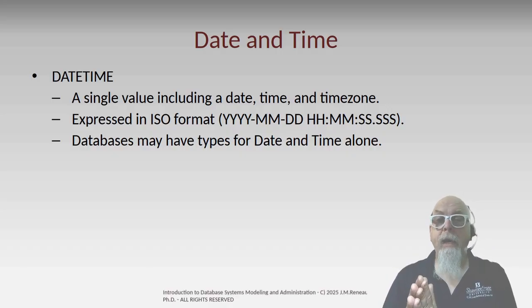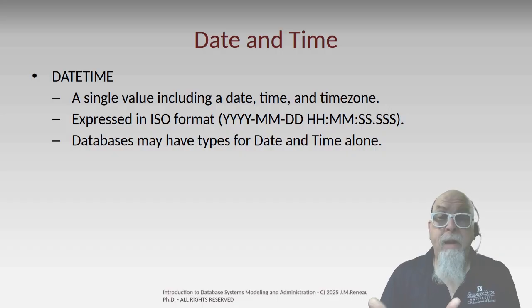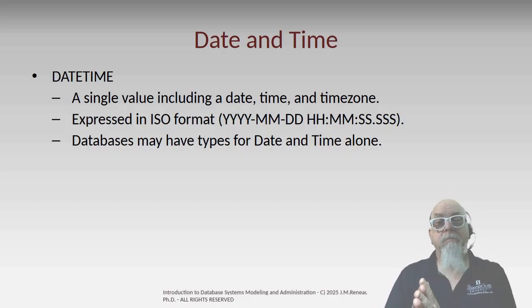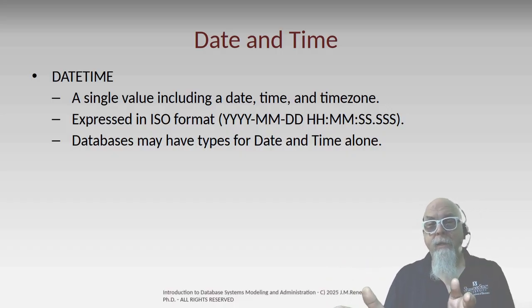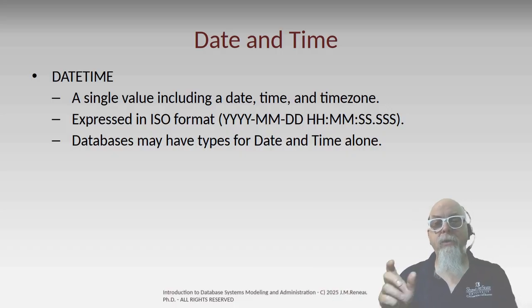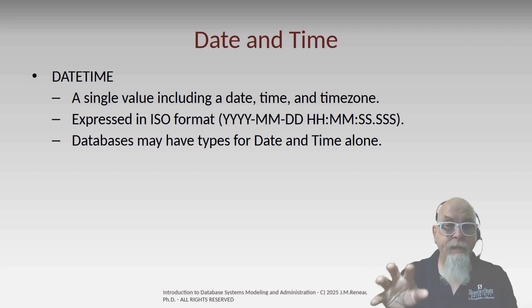So we can put a specific date range on a date time as well by saying, well, we can't have a new customer who was born before 1900. Nobody's that old. So we could say that a new customer's birthday has to be after 1900 and before today, because we can't have a customer that's been born in the future. So again, we can also define ranges of specific values in addition to giving it this type.